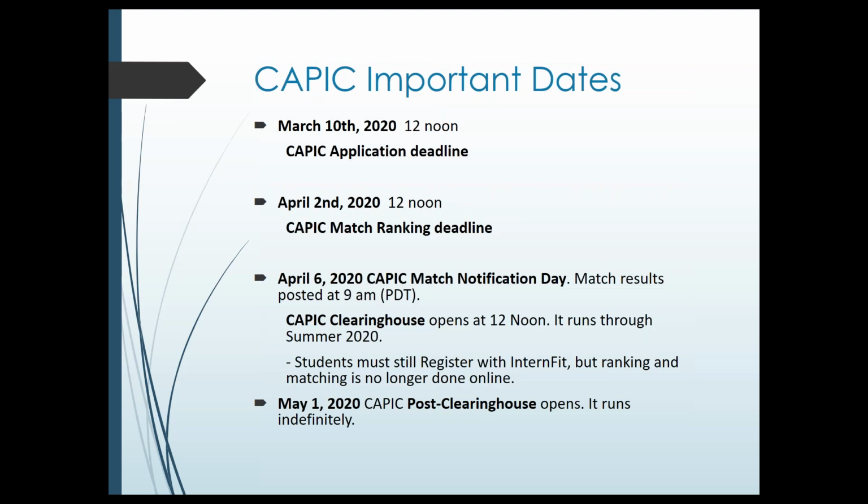Okay, again, here are the important dates to which you need to look. March 10th is the application deadline. That's to get all the application materials turned in. April 2nd is the CAPIC match rank deadline, and that's the instruction that I already went over. Once you meet those 2 deadlines, then April 6th is the match notification day.